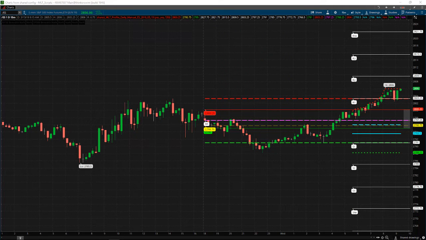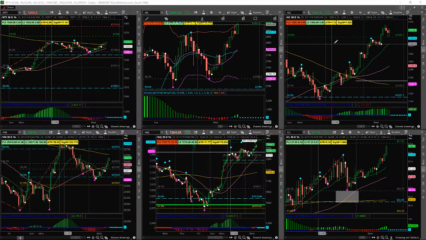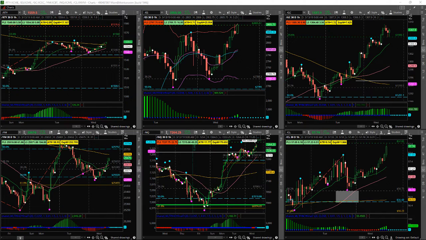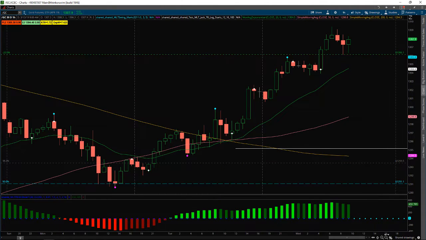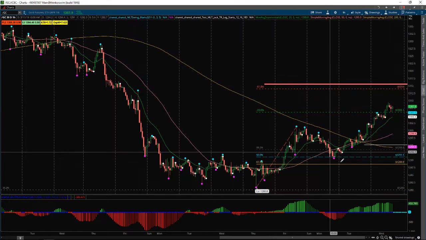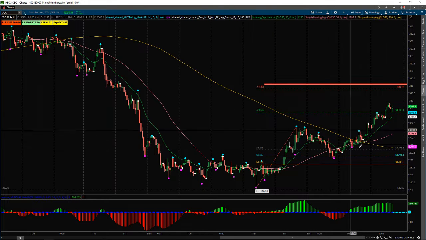So with that being said, let's take a look here at these indexes, talk about kind of what's going on. We are completing extensions here at the open. We obviously have a gap up situation. I will start off, everything is rallying. Gold is up, oil's up, S&P's up, Nasdaq's up, Dow's up, Russell's up. So I'll start with gold just because this is a halfway back that traded on Monday, went over it in the Monday night trade plan or video, and then yesterday talked about it in the morning.